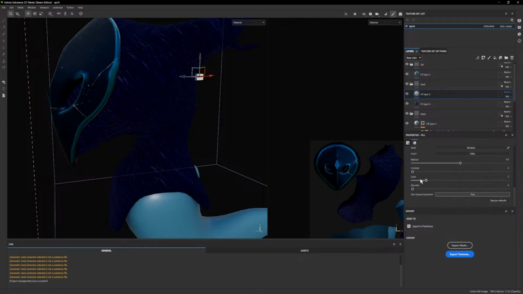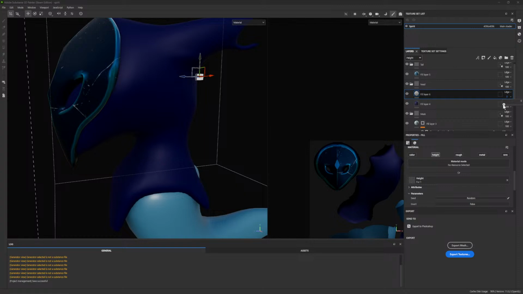Now, this still is very much too strong. But we can go back in and then just make this entire layer less strong. And now we don't have any ugly seams.